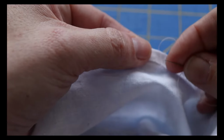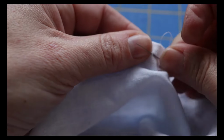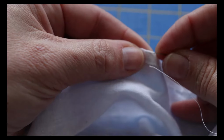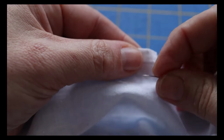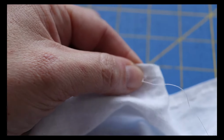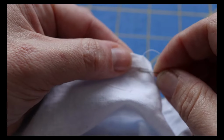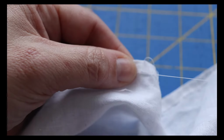Then you take a stitch just past the double line of fabric, picking up a couple pieces of thread from the fabric, and then go back here to the fold and travel along the fold, picking up a few pieces of thread, but not going through both layers of fabric. And you just continue on this process until you have a length that you're ready to roll. So do one more stitch here.